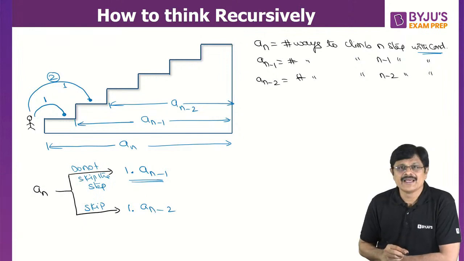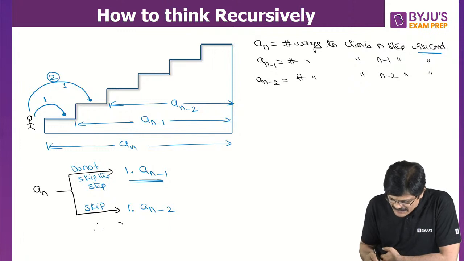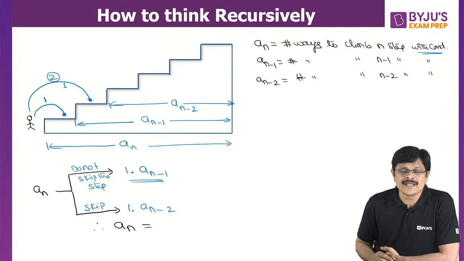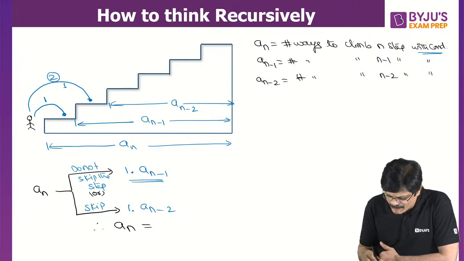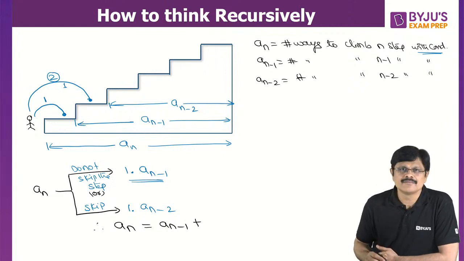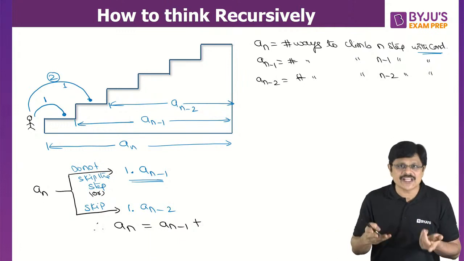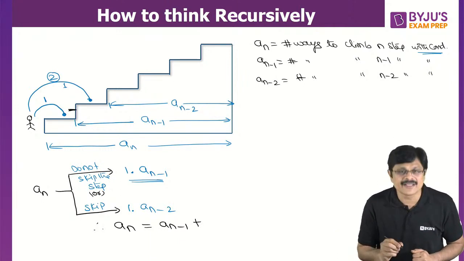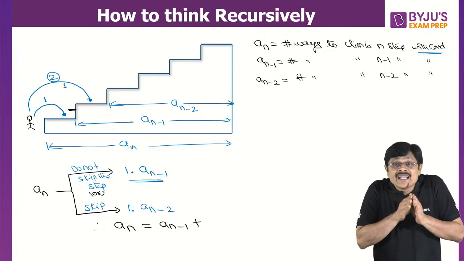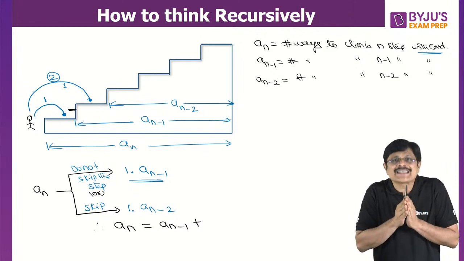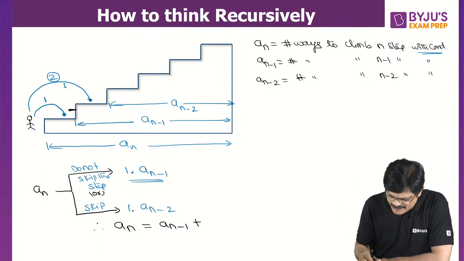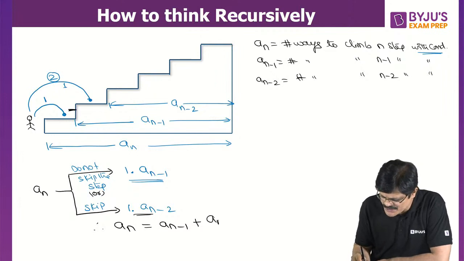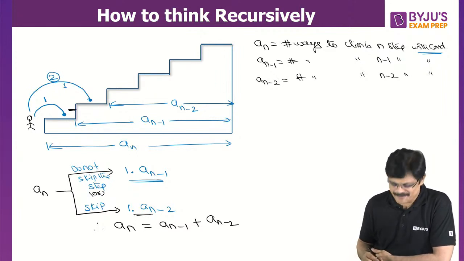Therefore, solution क्या होगा इस problem का? an will be, that is number of ways he can climb n steps is either this way or this way. So for this way, what is the answer? 1 into an-1, that is an-1. Or, because either that way or this way he can start. He cannot do combination way, no? Am I clear? So this is exclusive OR. Either he can do this or he can do this. So this plus this will be the answer. So this is an-1, and 1 into an-2 is an-2. And that is the recurrence relation, my dear friends.